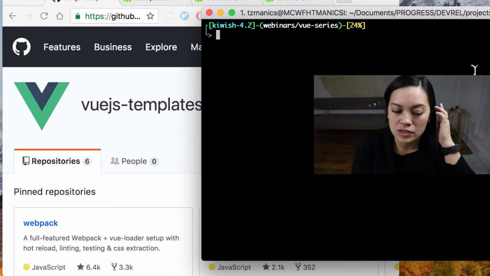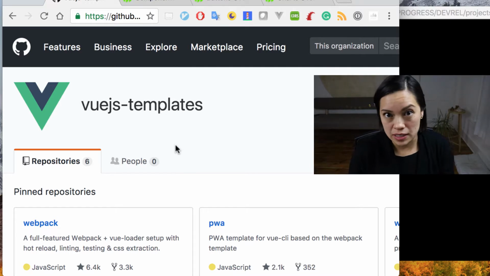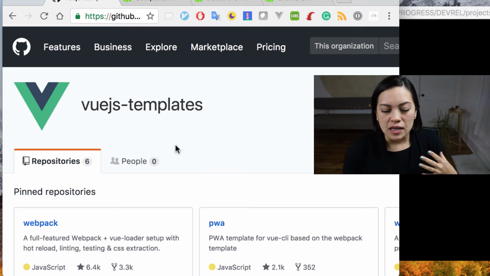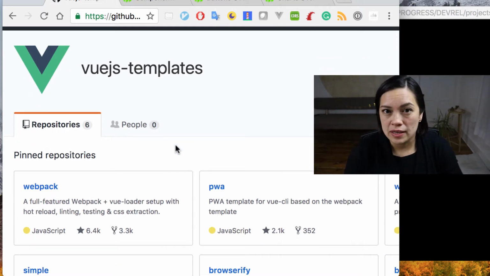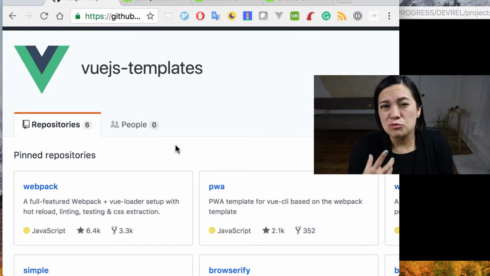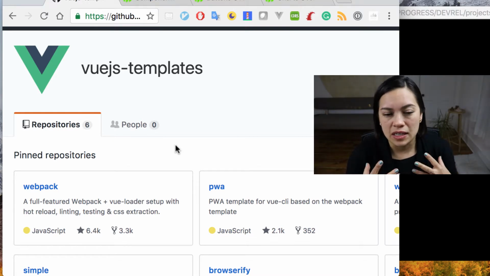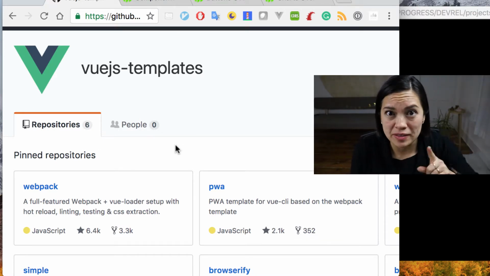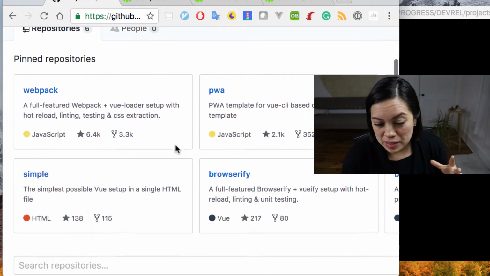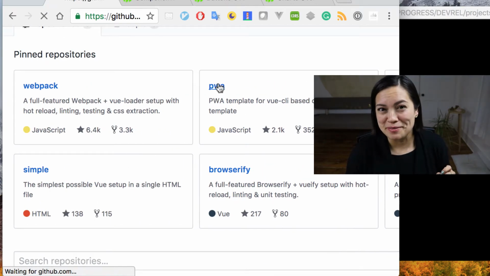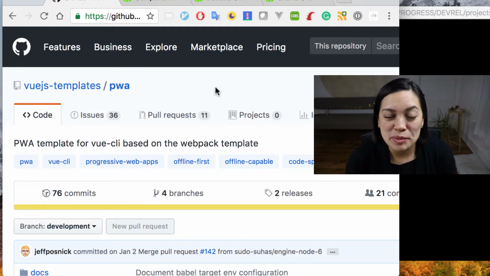First thing that we need to do is get the Vue CLI into our system globally. You can check out Vue.js templates. This is a tool that I like, using the Vue CLI to make a scaffolding of your Vue project for you. Because, especially if you're creating a good amount of projects, it gets really redundant making all the different files and everything to set up your Vue application when you just want to jump in. Kendo UI, we're all about saving time, but still making really great applications. So you can see there are a bunch of different templates. And I am a very big progressive web app fan, so we will be using the PWA template.